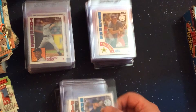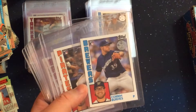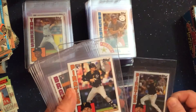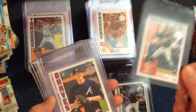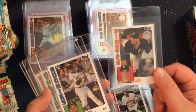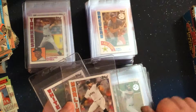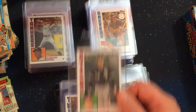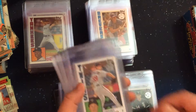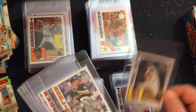Moving on to the rookies. I found the rookies interesting in this set because some of the bigger names you'd expect to show up — which will probably show up more in Update — like Vlad Jr. and Tatis Jr., just aren't here. Biggio's son made it up to the big leagues this year also, and those players aren't there either. There are still some good ones that we'll all be watching, like Kopech here. It's just an interesting mix of rookie cards that made this particular insert set.